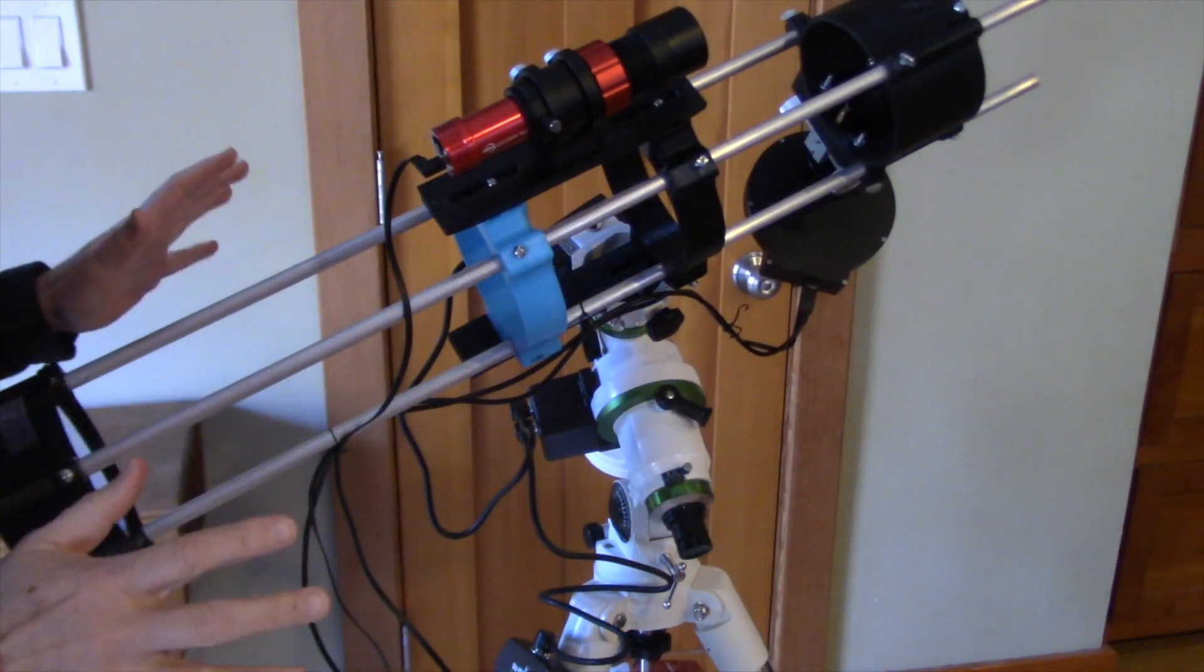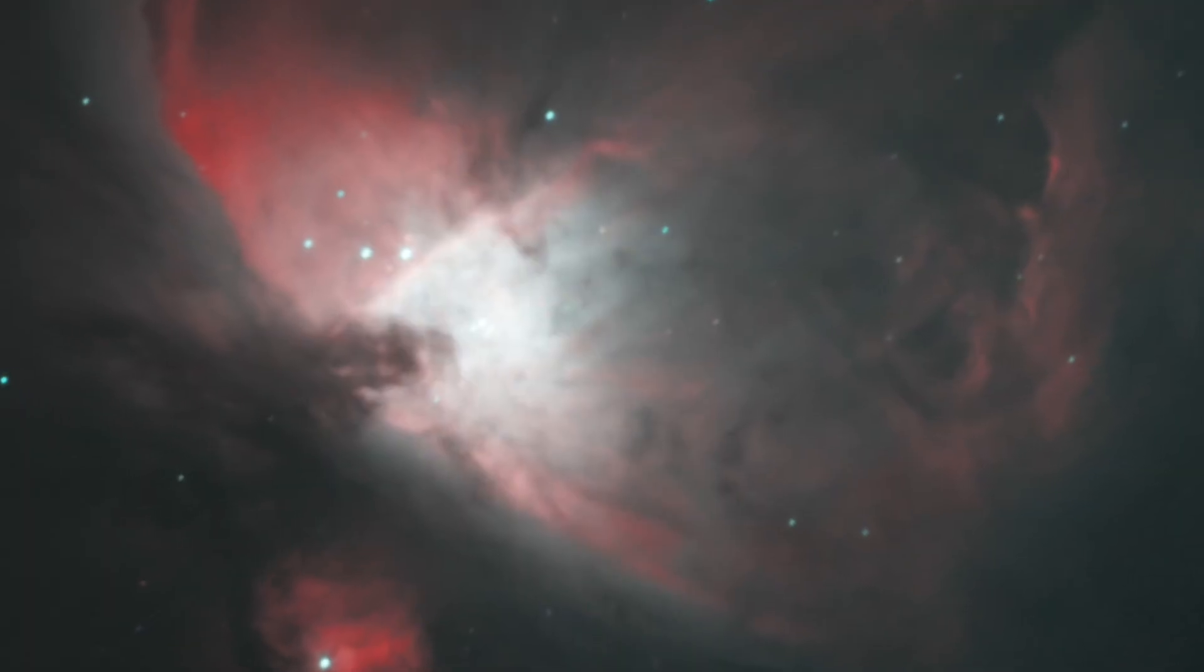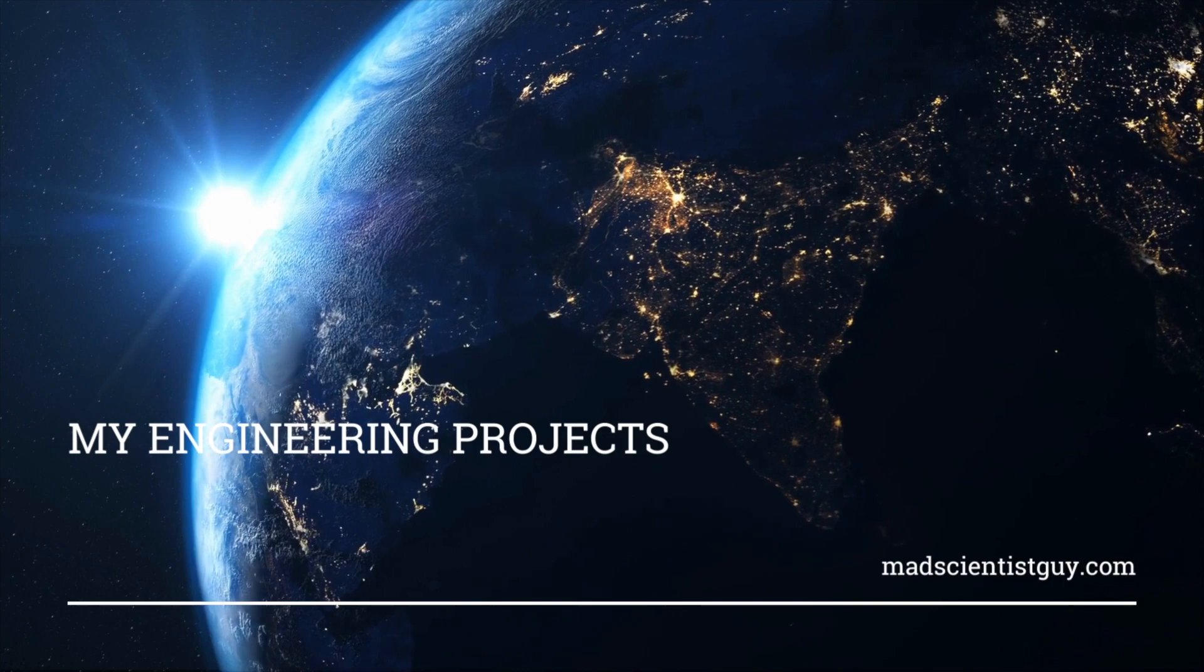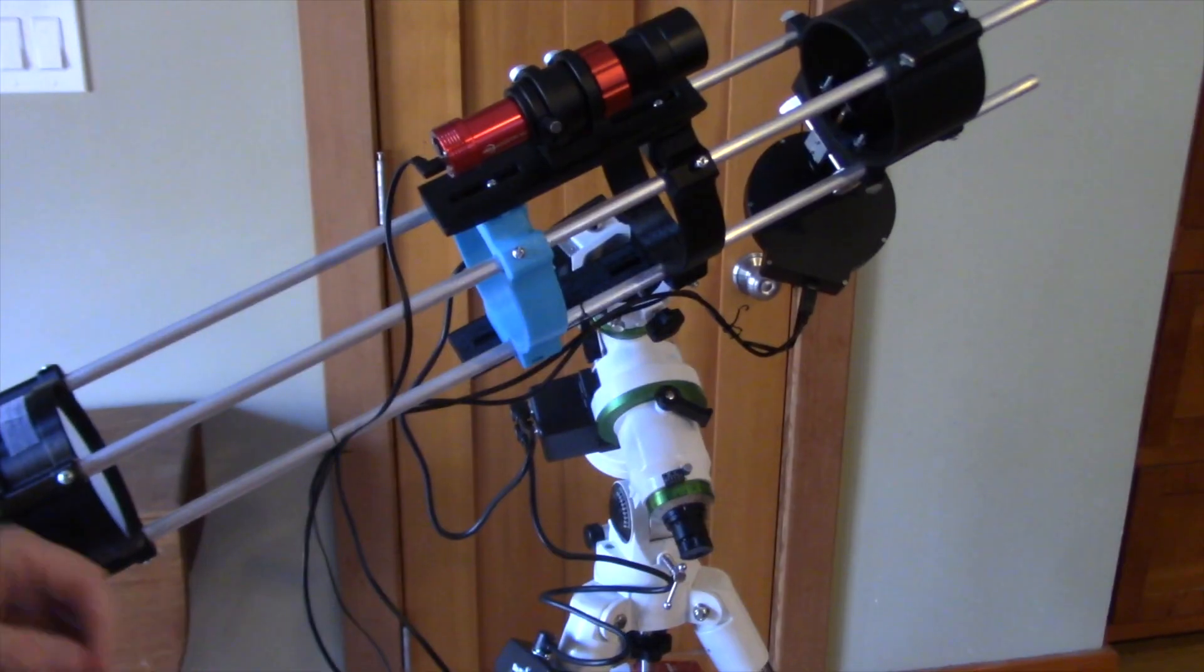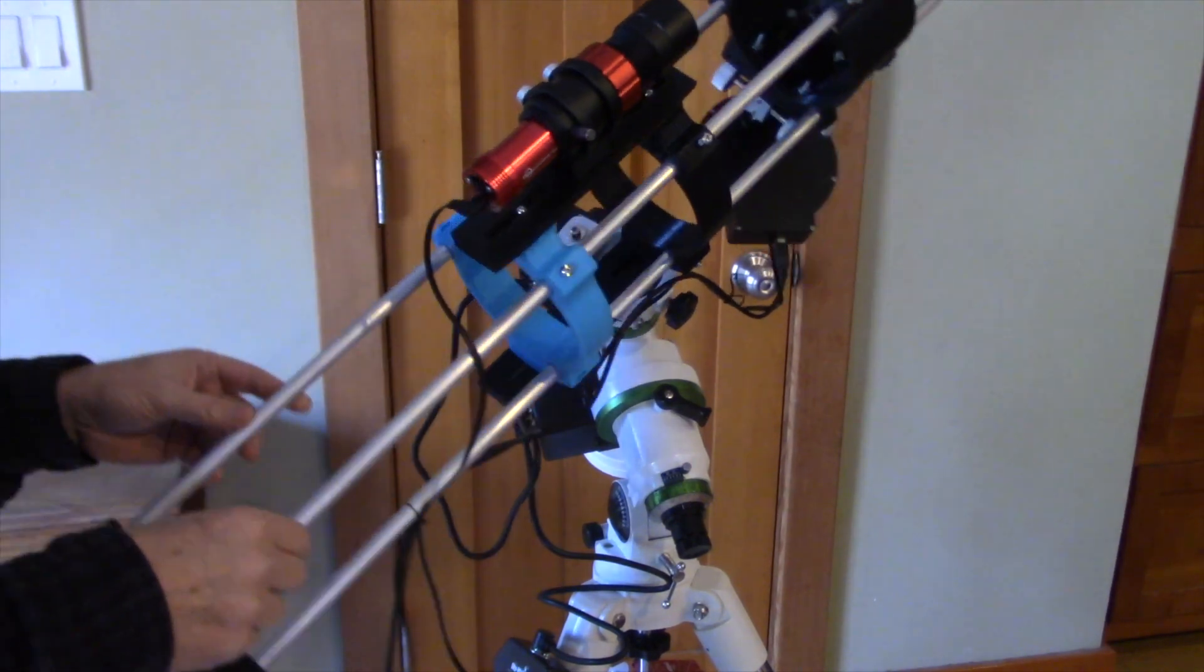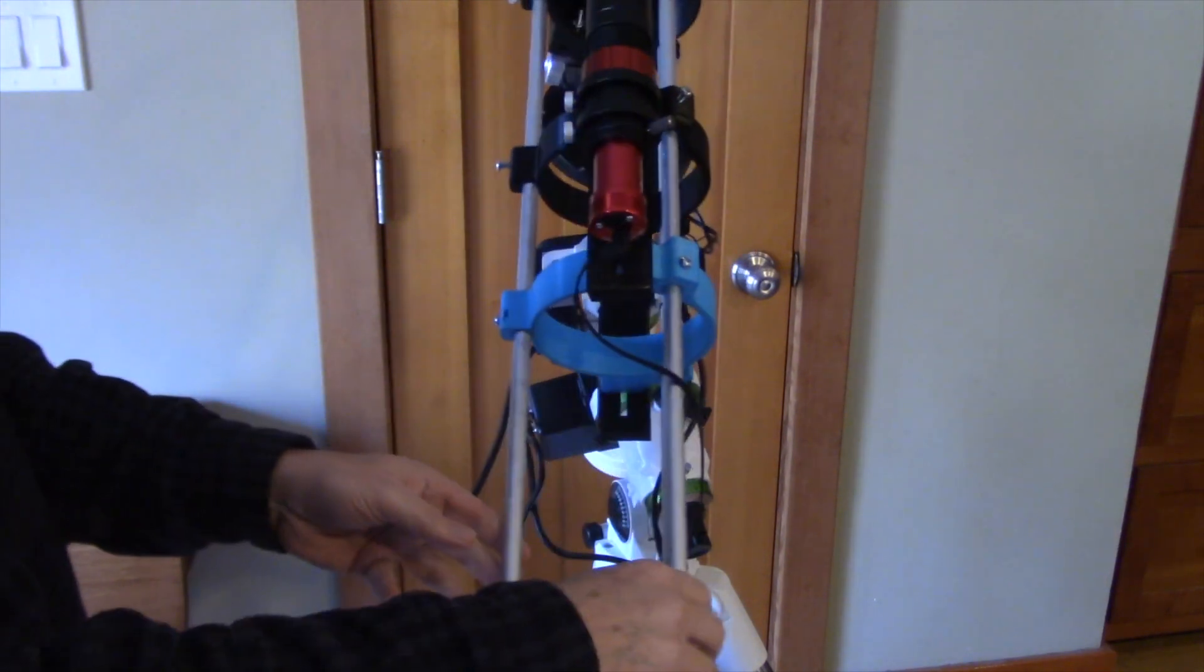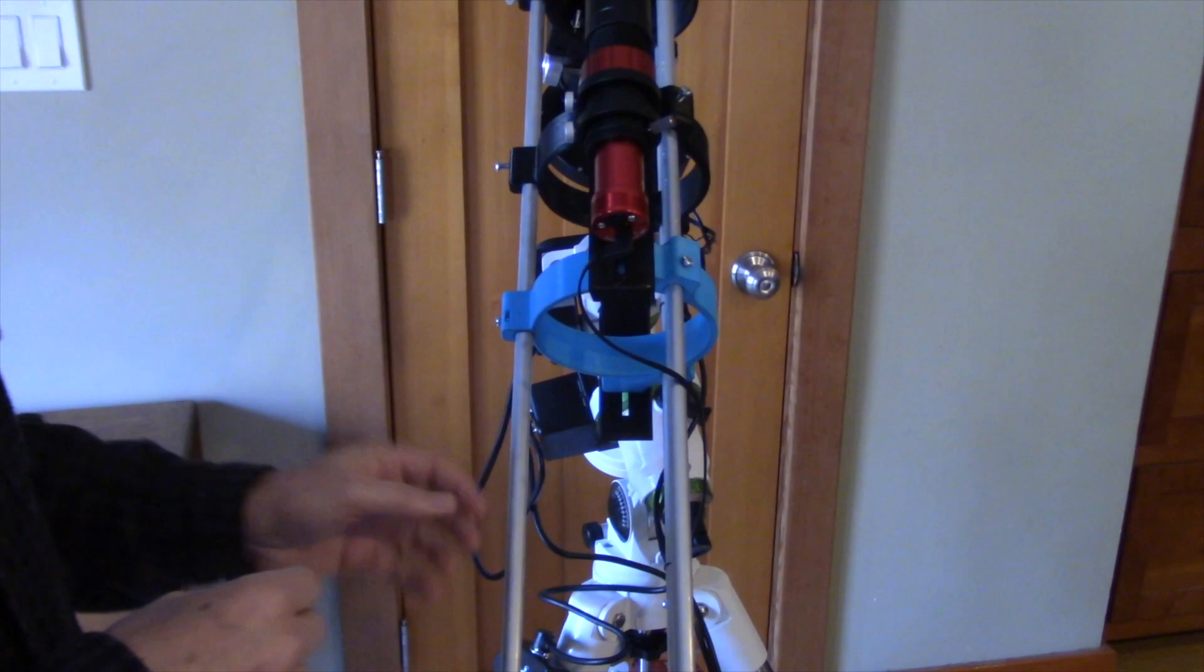In this video, I'll show you how I converted my Hadley telescope into a full GoTo imaging Newtonian. Alright, let's take a look at what I've done here. So I've got this on my GoTo mount, and I'm using the SkyWatcher EQM 35 Pro. I'll put a product link down below.